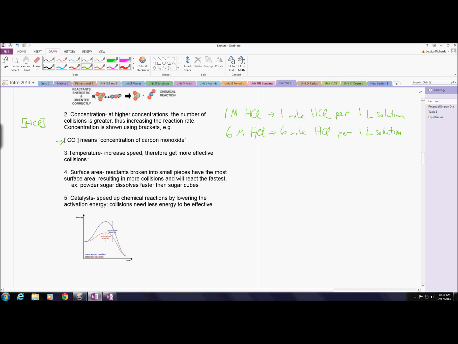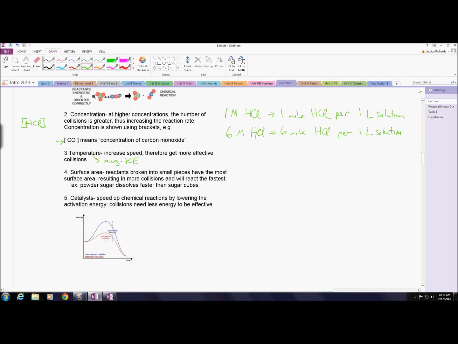Okay, temperature. You know that temperature means the average kinetic energy. If they need more energy to make sure the collisions are happening correctly, then we can speed up how much energy they have by raising the temperature. More speed means we get more effective collisions. There's going to be a spot where if they're going too fast, they might fly right off of each other, kind of like when you play pool and you hit the cue ball too hard and it just glances off one of the other ones. But in general, increasing the temperature increases the speeds of the particles. More of your collisions will be effective. They'll have the right amount of energy.